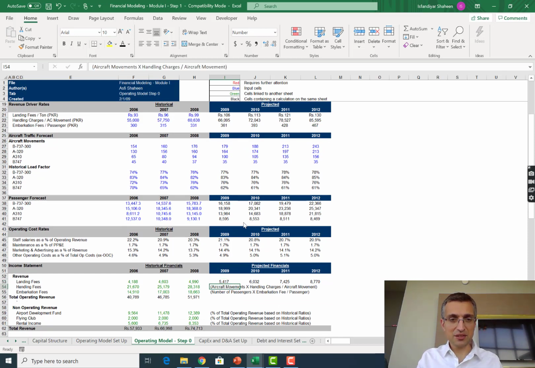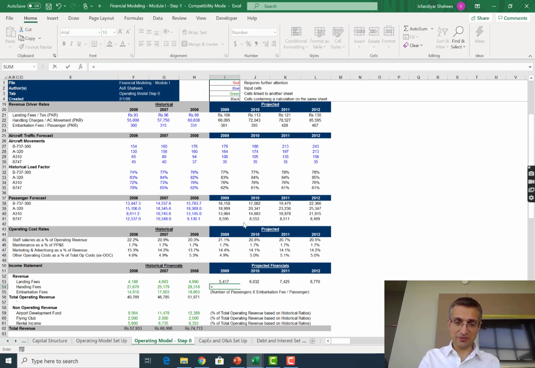Let's now repeat this exercise with handling fees. Now, the good thing about handling fees is handling fees are agnostic to the aircraft weight. That's just how this particular airport has done pricing. So we'll literally just take all the traffic movements and multiply it by handling charges per aircraft traffic movement.